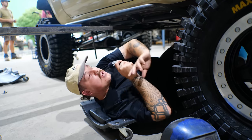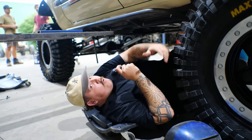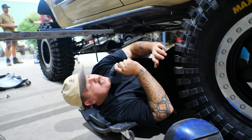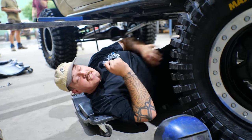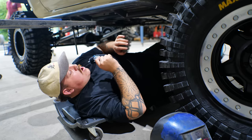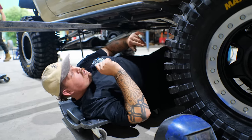If that's what you've got, then you do you. You can also do them with 2, 3, 4 mounts, whatever your heart desires. Matt and the team here do 3 mounts. They weld a plate onto the chassis and then bolt the sliders to that plate. So removable, but super, super strong.